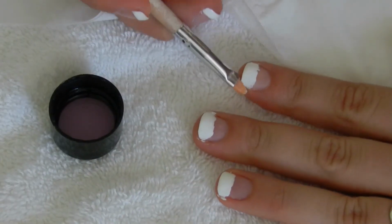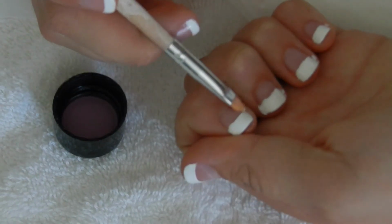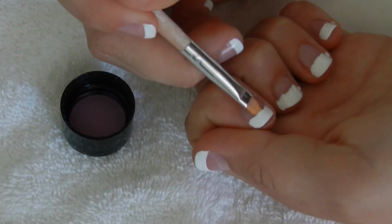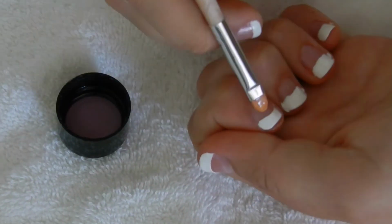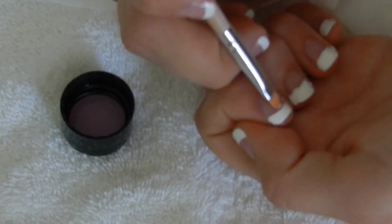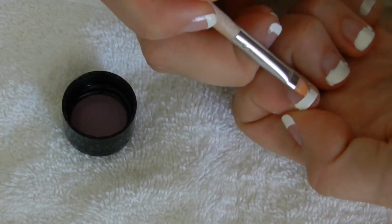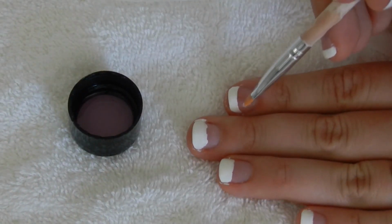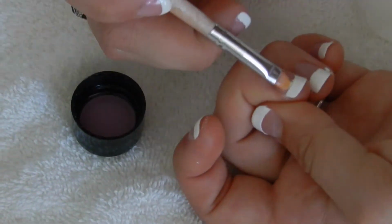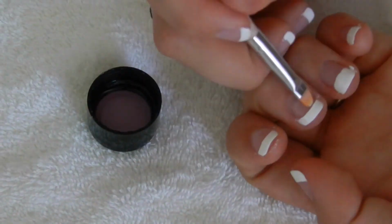I've just sped up the rest of removing the excess polish here. Once again, I'm just getting the sides where the polish has touched my skin, and then I'm just going back and forth, getting that arch to how I want it to be. You'll see me switching between laying my hand flat and then turning my hand over and curling in my fingernails to get the different angles to best remove that white polish. That's just how I prefer to do it. And I'm just continuing to use that same technique, and then once I'm done with that specific nail, I compare it to the same nail that I've already done on the other hand.